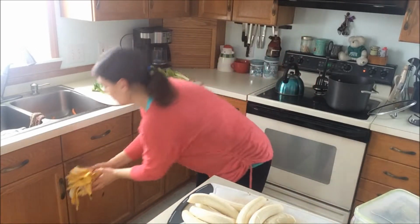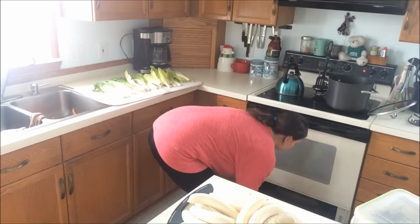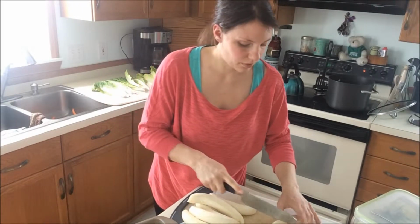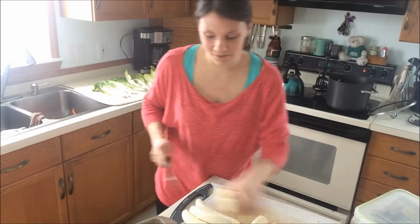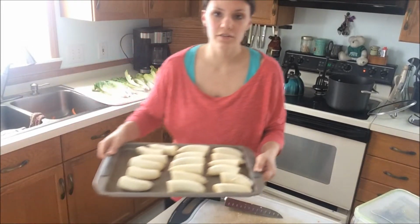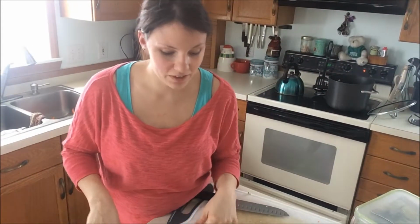Okay, so I have all my bananas peeled. Let me grab my cookie sheet. I'm just going to cut them in half because I do half a banana per smoothie. The first time I froze bananas, I just put the whole bunch in there, not peeled. And that didn't work. I had to throw them all away because I couldn't get the peel off. Duh, I can't believe I didn't think about that. Okay, so I've got all my bananas on the tray so that they can be frozen individually. They'll look brown when you get them out of the freezer if you let them thaw. That's okay. You can still use them. So now I'm done with fruits and veggies.